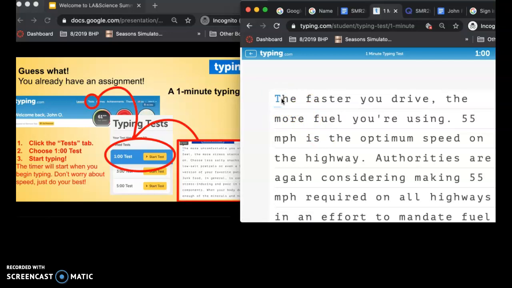Don't worry about how fast you type. The main point of this is to establish a beginning point, and I'm hoping that everyone will be 10 words per minute faster by the end of the term. If you already type 40 words per minute or faster, you'll be excused from typing at all for me. And if you type 25 words a minute and you're trying to earn high school credit, you can get 1 credit of high school elective. And if you get to 40, you can get another credit. So we're trying to accommodate high school students as well as work toward the GED.